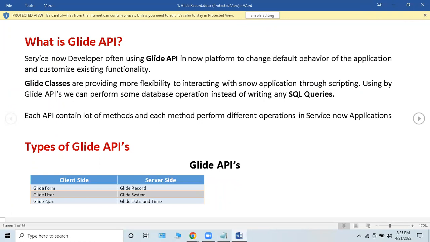Okay, so see guys, Glide API. As of now, this is what we discussed, right? ServiceNow developers often use Glide APIs in ServiceNow. As I told you, this is what we are going to use very frequently to write scripting. Here we are going to change the existing behavior on our table. Let's say there is some functionality running out of the box, or I need to change those things, or I need to work on a few more enhancements or additional stuff. Then I will go with this Glide API.